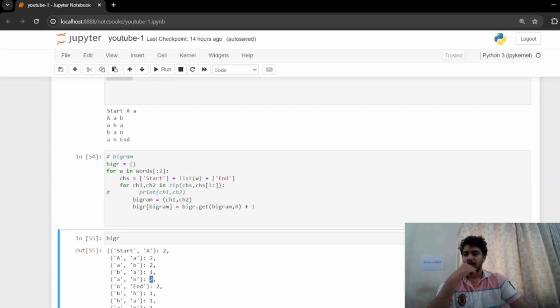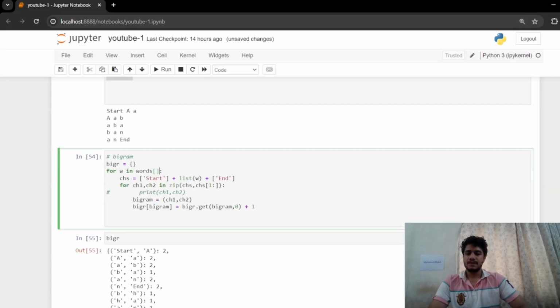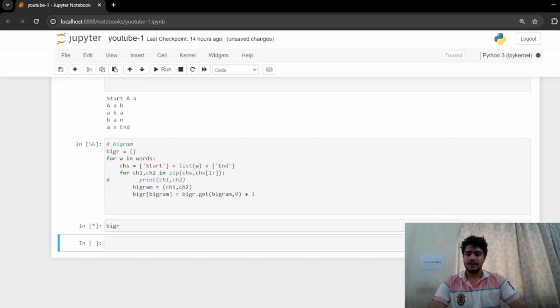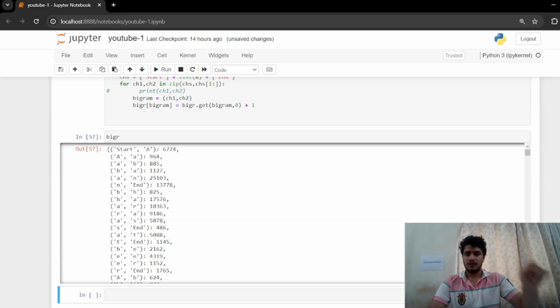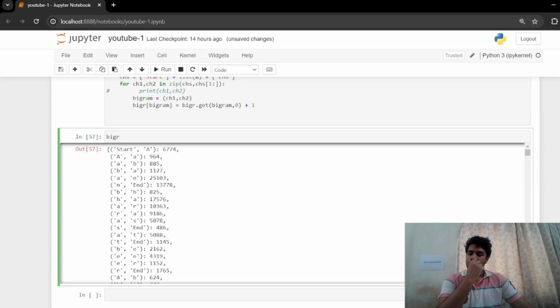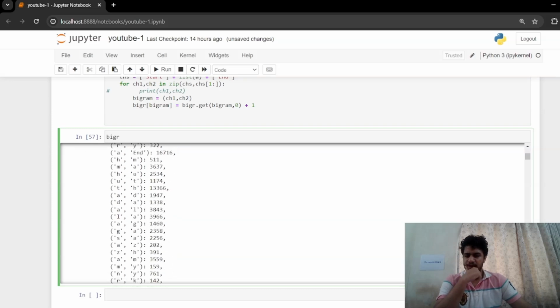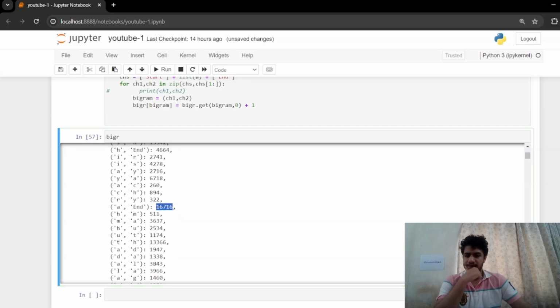So let's just do it for all the words, okay, and just print this. Now we have all the bigram tuples. Now we cannot understand a lot, so this is like 16,000 we have. So how to sort this?